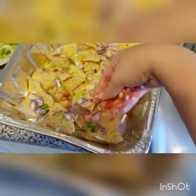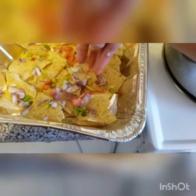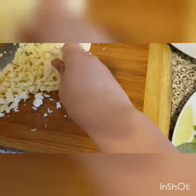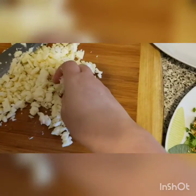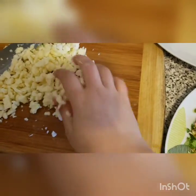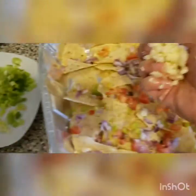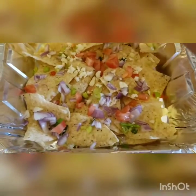tomatoes. Just put it like so, making sure that it's being as even as possible. And now time for the cheese. And I just chopped this with the knife because it was so soft. You can put it through the grater if you like, but once we put it on here, it's gonna melt anyways, so it doesn't really make a difference how you put it. Just make sure you get it on the actual Tostitos.